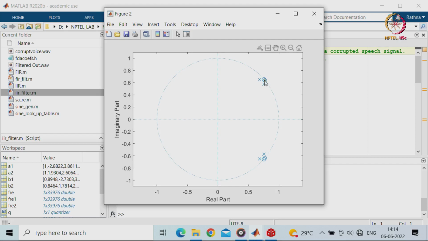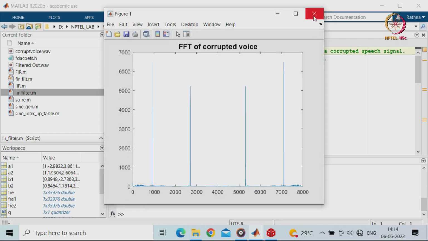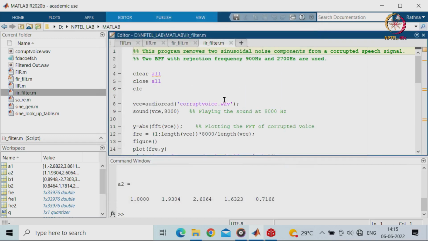These are the 2 poles and these are the 2 zeros of your filter, and you will see the mirror image of the frequencies, both together. This is approximately 900 hertz. The other one is 2700 hertz. You will see approximately 2692 or whatever got generated, 2700 hertz. Now, if all of them are run, it will cause an overlap, so you will not understand the thing.